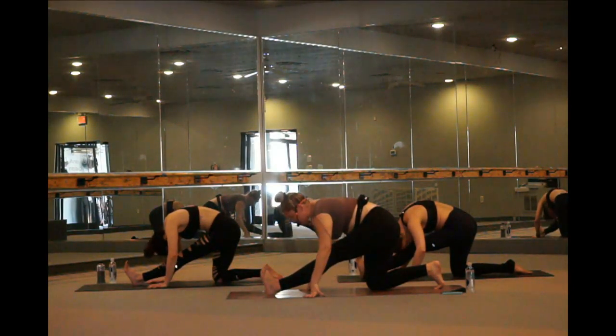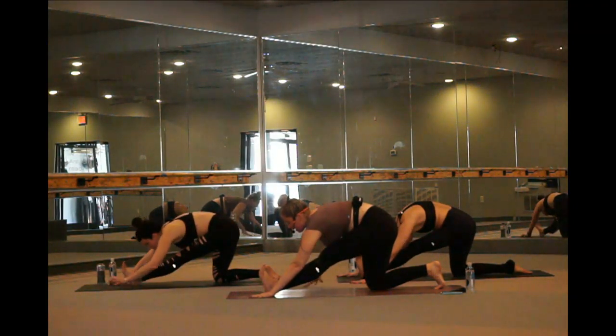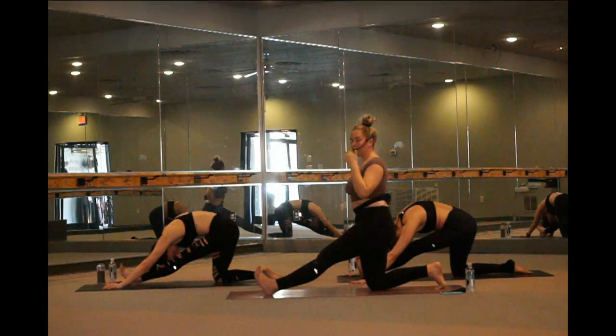If you feel good, maybe you round the forehead towards the knee. If you wanna take it a little deeper, start to walk your hands back forward. Deep into the back of the leg. If you need to back out, maybe you lift the chest, bring your hands to your hips.